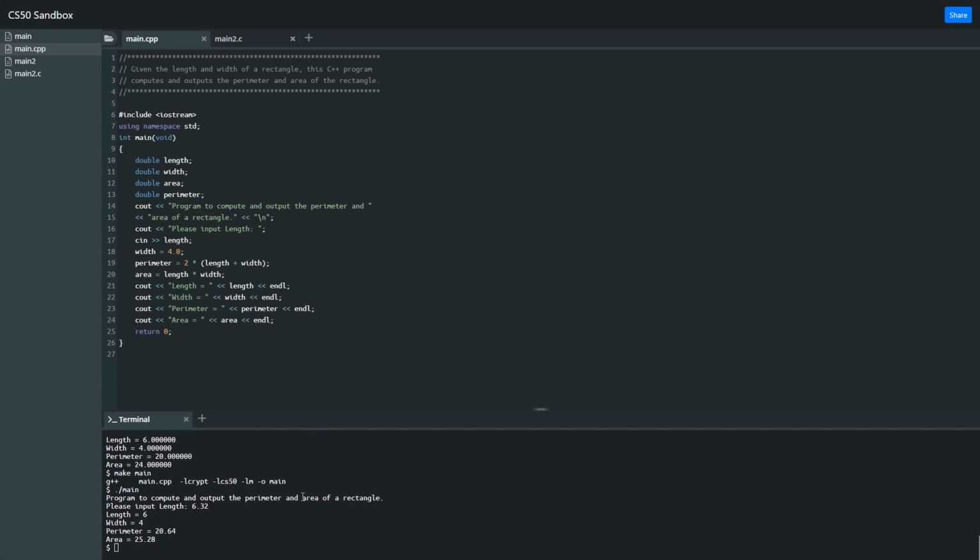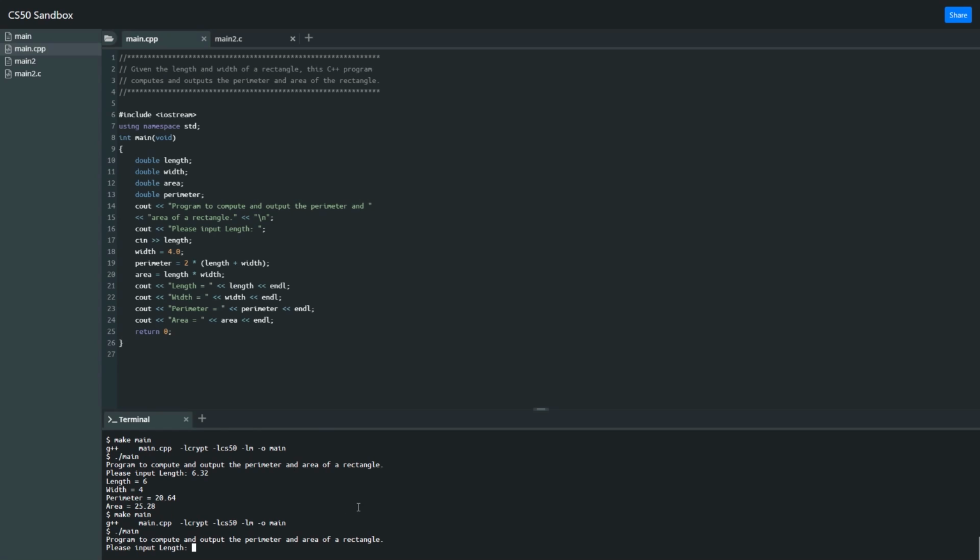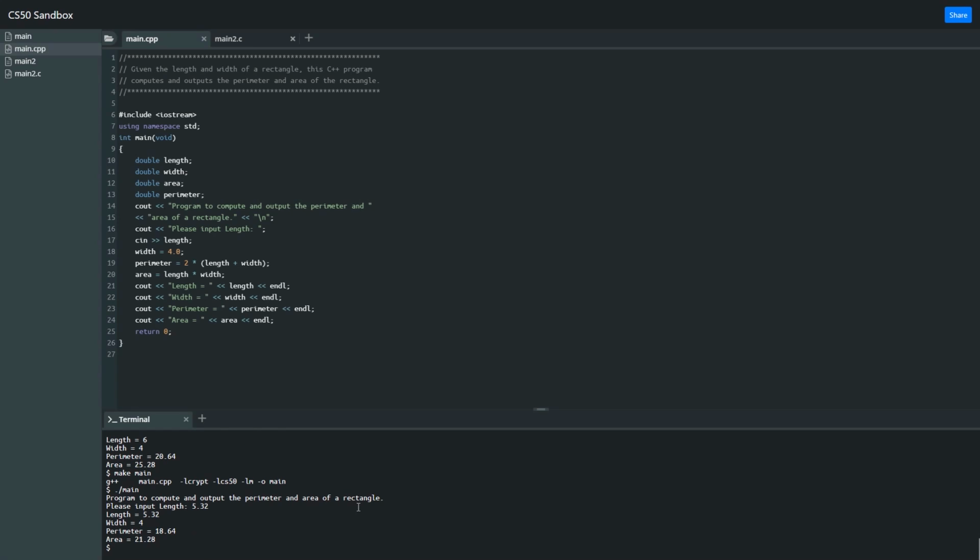But if we removed that, and we input something like 5.32, we will see that 5.32 gets displayed on the screen perfectly and nothing gets thrown away. So that's what typecasting does. And in C you just do the same. You just go in parentheses, int, and then it should work.